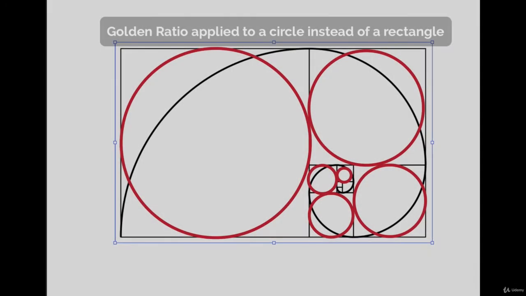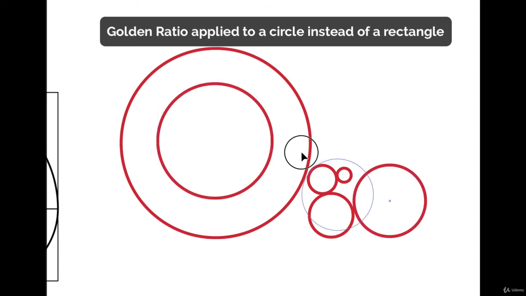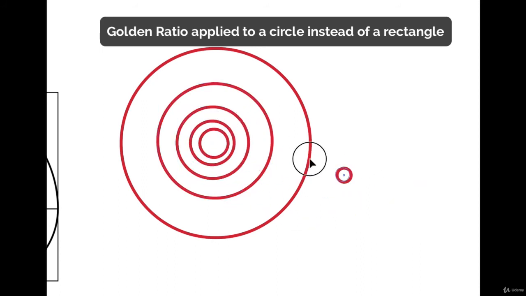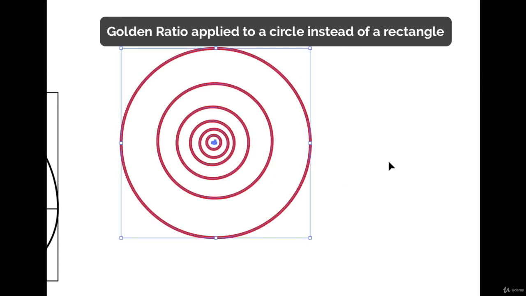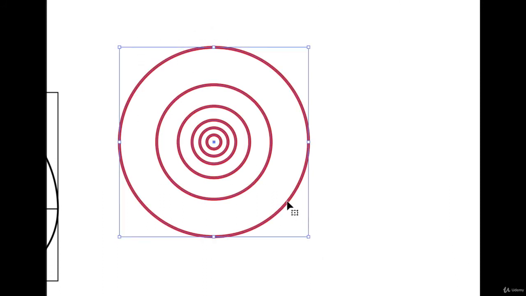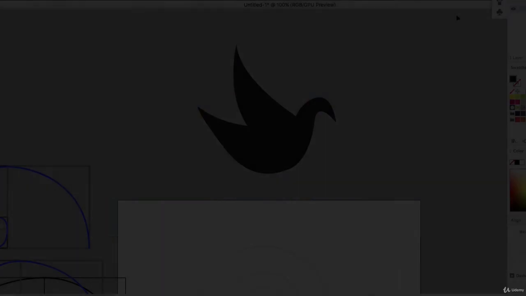So now what we did is we applied the golden ratio in a circular fashion, and we're left with this wide array of circles. So now we're going to go ahead and center align them, and each one of these is only 0.61 the size of the previous circle. So I'm just going to my align panel in Illustrator and doing center align all the way across the board until I have almost a perfect target. You can see how this Pepsi logo was inspired by the golden ratio circles we just created. They took one of the larger ones and one of the medium to smaller size, paired them together, and they were able to come up with some interesting curves by overlapping those two circles.